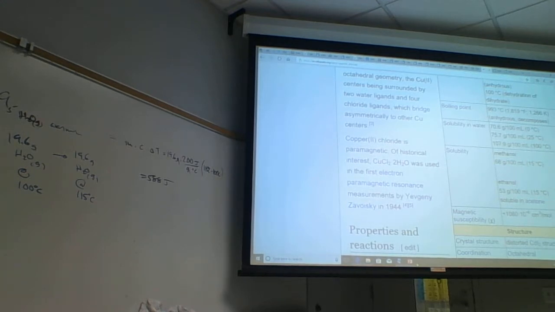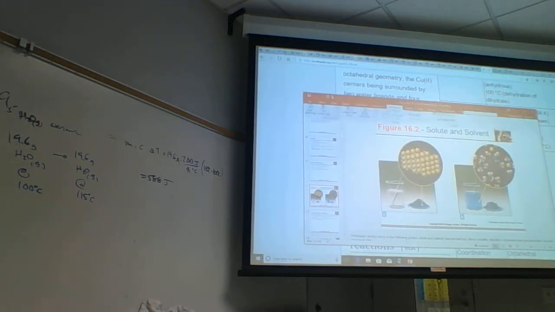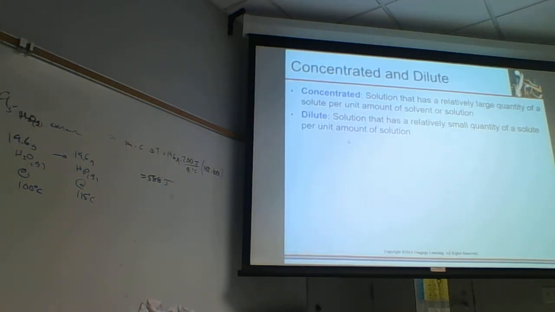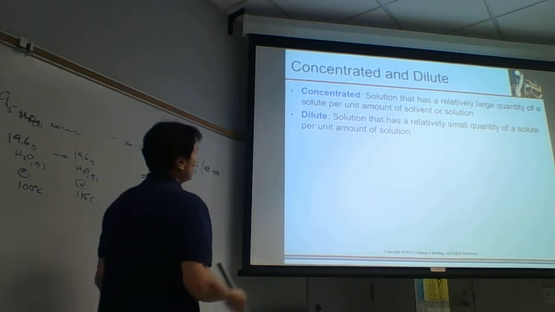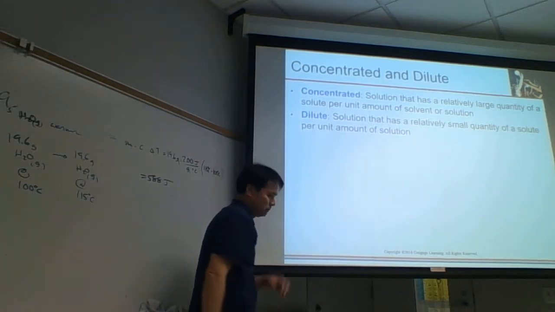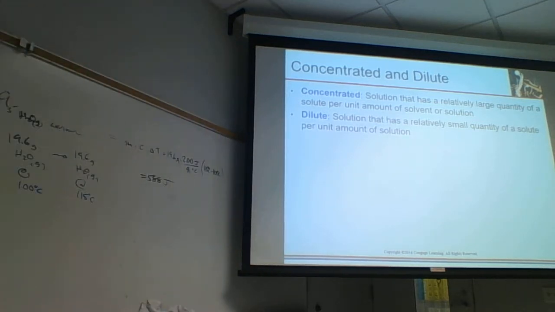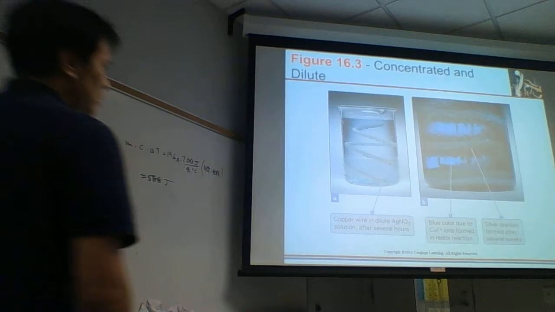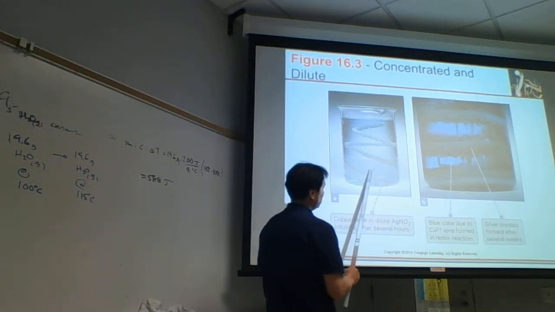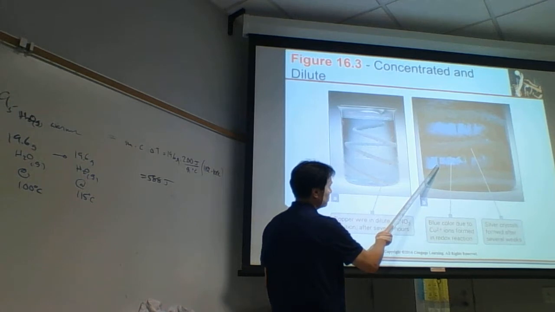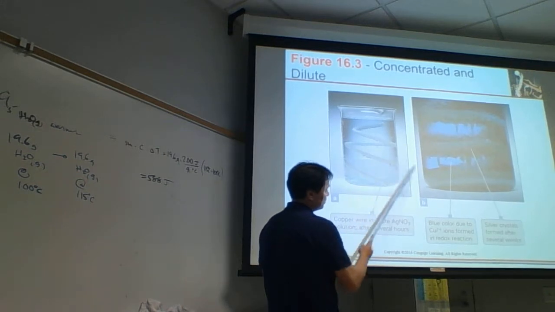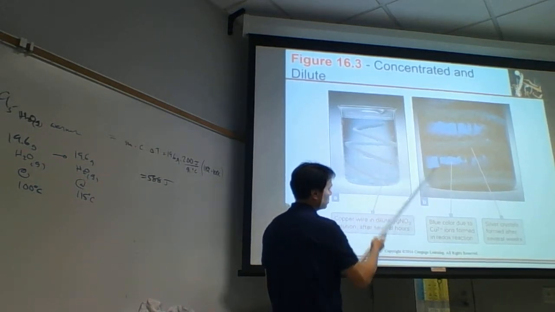But let's take a look. And so we have concentrated and dilute solutions. Concentrated, a lot of solute, dilute a little. But it's all relative, depends on what the solubility is. So this is a dilute solution of copper 2 nitrate. This is a concentrated solution of copper 2 nitrate. There's a whole bunch of other junk in here too. But you can tell by the color, light blue versus dark blue. It's more concentrated.